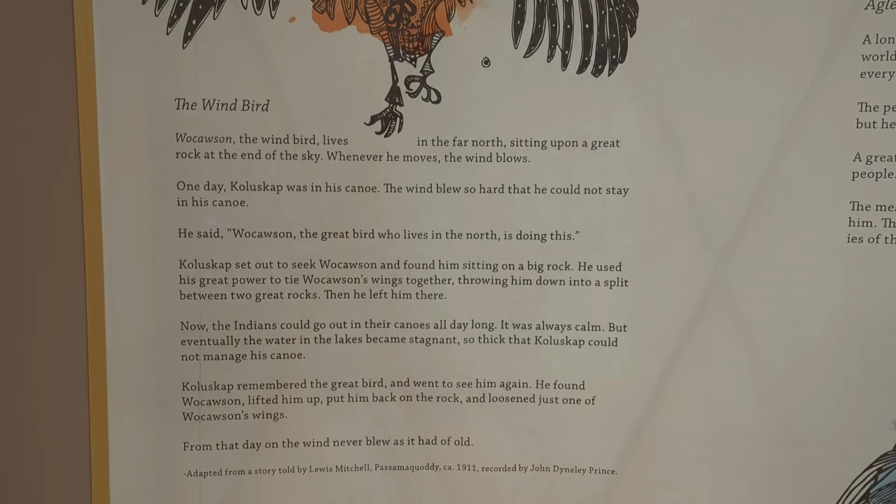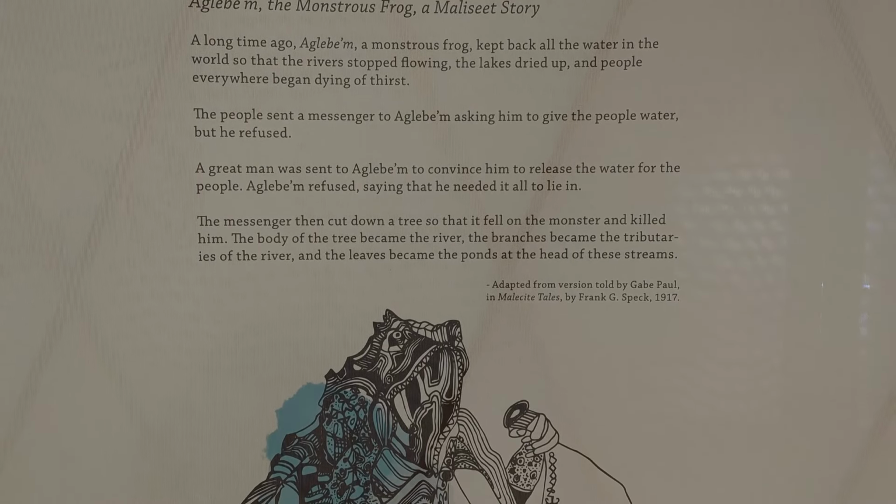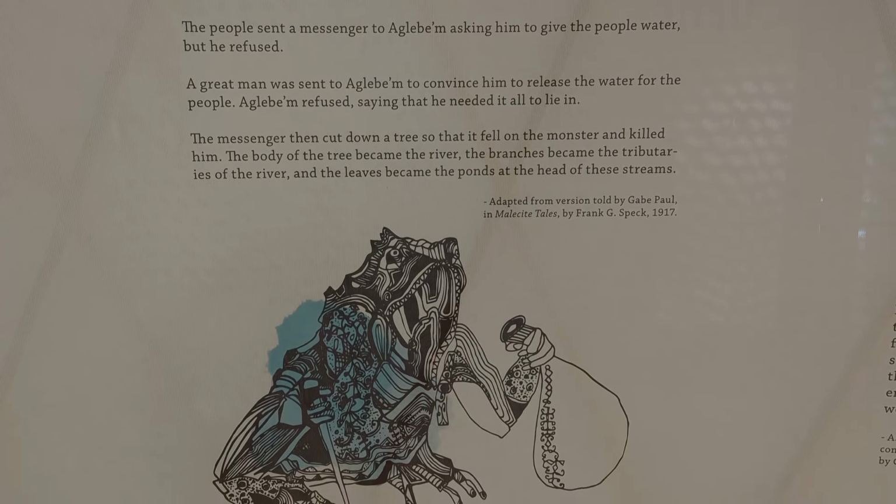Yeah, so it's kind of cool because the Wabanaki people is known as the people of the dawn. And it's sort of symbolic because here in the United States and even Canada, this very northeastern part, is where you first see the dawn here in the United States. I don't know if that's how it's interpreted, but that's kind of how I see that. But yeah, this is really cool.